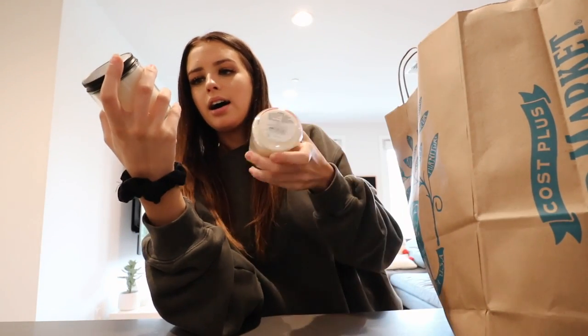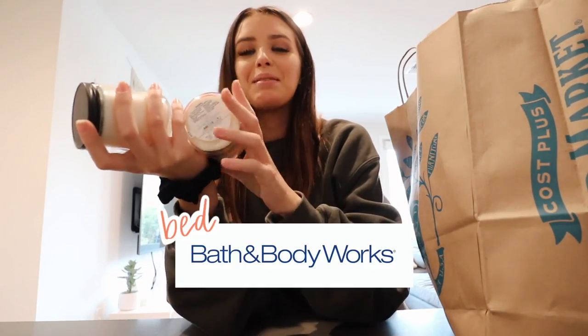I thought now I can show you what I got from World Market yesterday. Oh no, what little goodies and gifts did you get? You were with me. I know, but the vlog doesn't know. These aren't from World Market, but we went into Bath and Body Works. Yes. They had Bath and Body Works and Beyond. I get them so confused.